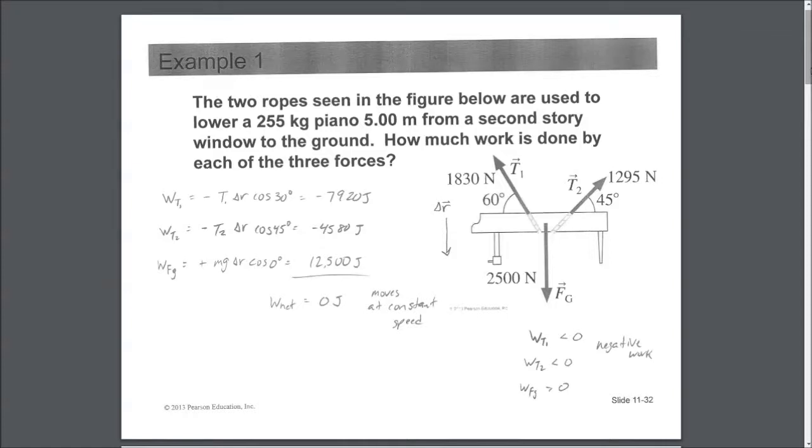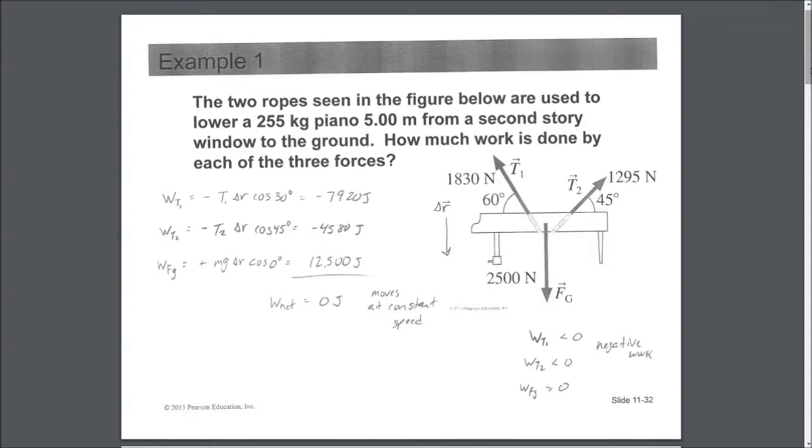And then, of course, we have our gravity. The force of gravity is mg. We have our displacement. There's no angle between the displacement and the gravity vector, so we can straight out calculate the work for those. Now, I did an additional thing in this problem. I decided to sum all that work and see what the net work is, because when you look at all the forces on the object and add up all the work being done to get a net work, that net work is basically going to tell you what is going on with the system. So if your net work comes up to 0, that means you're not adding energy to the system or taking it away. So that means constant speed, right?